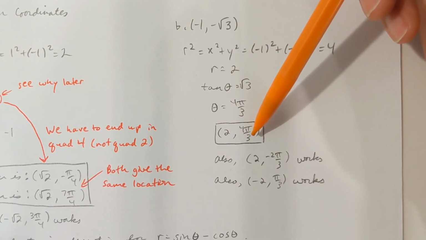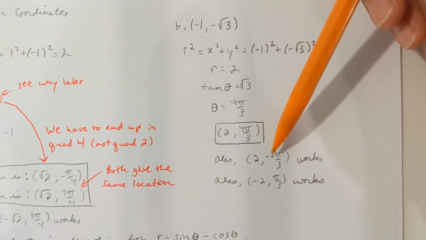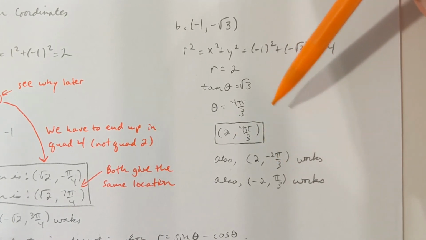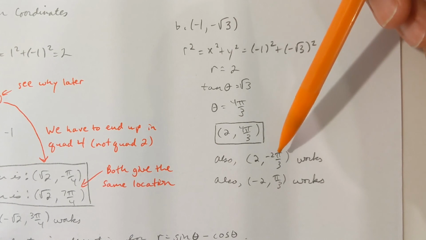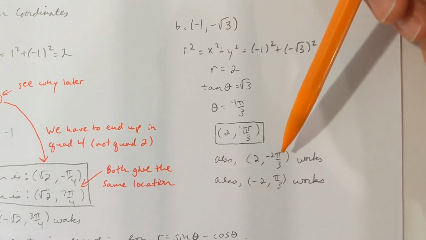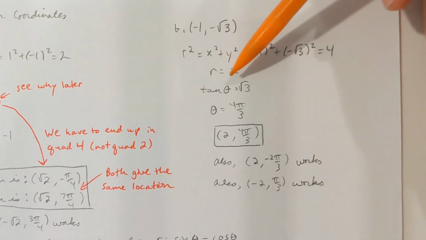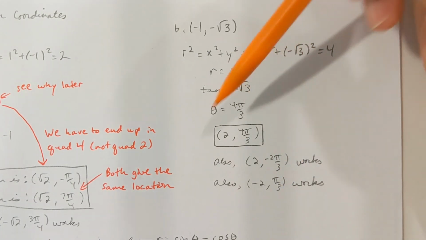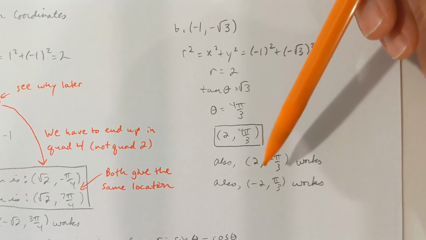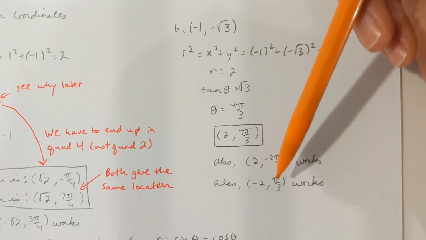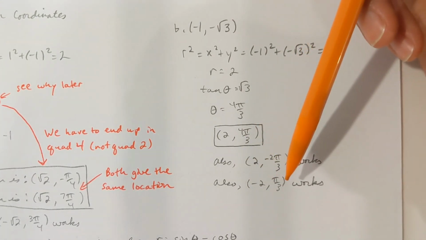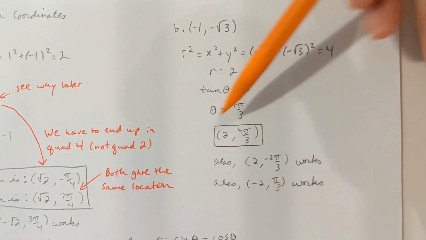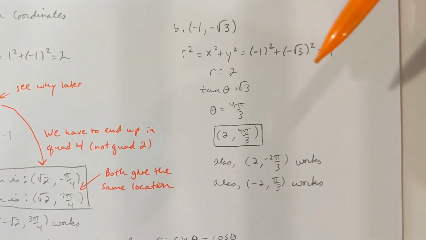The 4 pi over 3 radial line would be the same radial line as negative 2 pi over 3, if you were to go clockwise from the pole. So here'd be another answer that you could give. If r was negative 2, then on the pi over 3 axis, if you go in the opposite direction 2 units, that'll put you into quadrant 3. All right, so here'd be another answer that you could give, negative 2, negative 2 pi over 3. All three of these are acceptable answers, like I said.